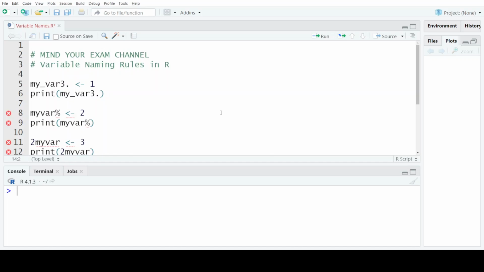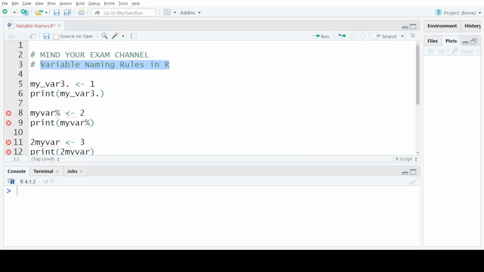In this video, we will be learning what are the generic naming conventions that are used while assigning names to variables, or while creating variables, in the R programming language. There are certain rules that you must follow when creating variables. The first rule is that a variable name can consist either of alphabets, numeric digits, an underscore sign, or a dot. Alphabets, digits, dot, and underscore are the only valid characters considered while naming variables in R.